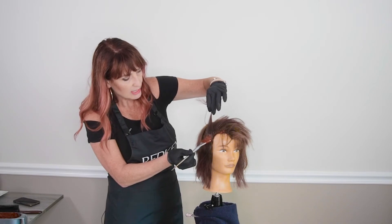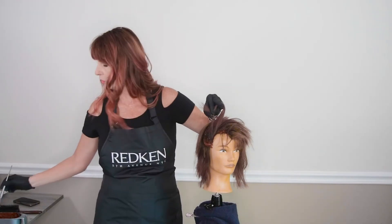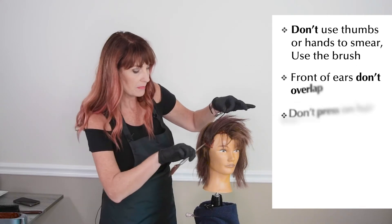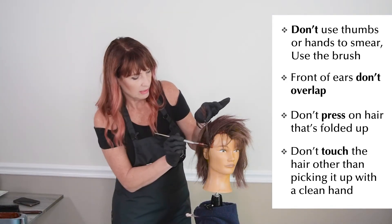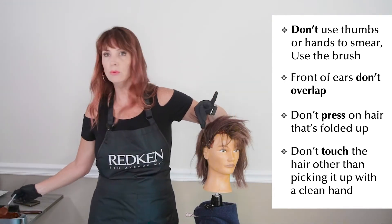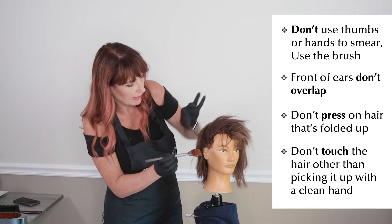You're laying the color on the hair from one side of the gray touch-up through the valley to the other side, with quarter-inch partings. You won't need to use your thumbs or fingers to touch the hair at all because your brush is doing most of the work. Hot tip: in this area, make sure you're not over-swiping and taking it too far, because the little triangle of hair that comes down — if you just swipe up like the other sections, it puts too much color on too many roots. It gets too dark and you end up coloring more than just the regrowth.